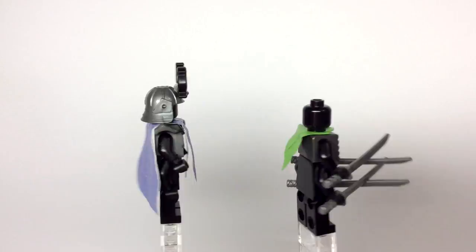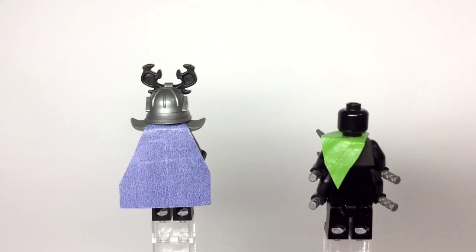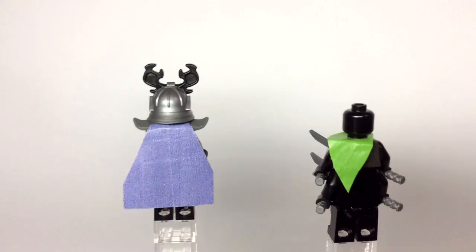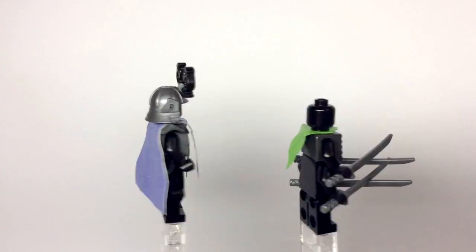I wanted to use the Crux Anachronics green cape piece, but then again, I wanted to make it look more custom, and this also works better because it's only one flap and you don't have to fold it to put it over the head, and I think that looks a lot better. I pretty much doubled up some pieces of green tape and slipped that over, made the head hole, and then yeah, slipped it over his head, and there you go, guys. That is my jungle variation of Garmadon, and I think all of these minifigs turned out really well.